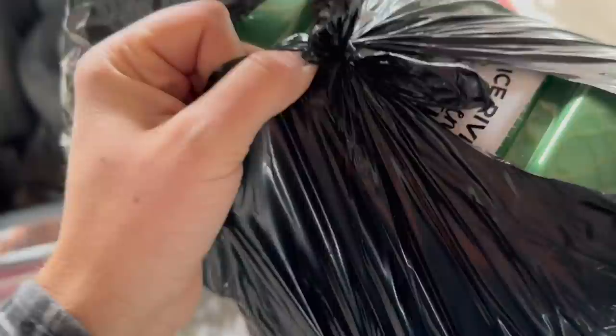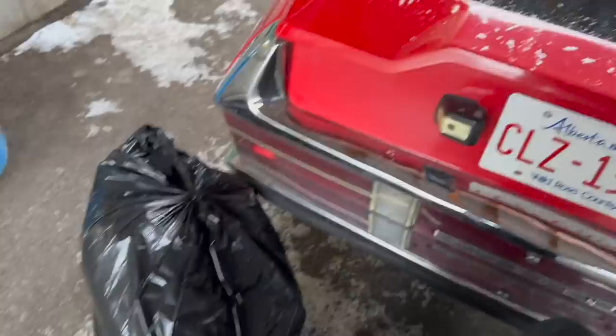Having a hatchback is handy. First stop at the bottle depot. So far, a success. Now, to most of you watching at home, the thought of driving a rare and classic and unusual car to the local bottle depot seems like an insane proposition. And it is, but it's also fun. And it's good to get these cars out a little bit. The roads are dry, I'm not taking insane risks. But I do want to get back before it gets much worse.